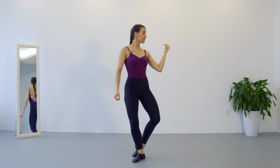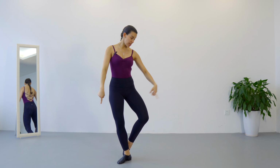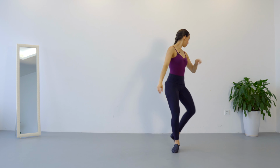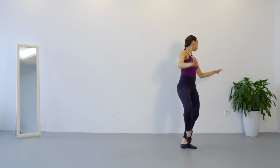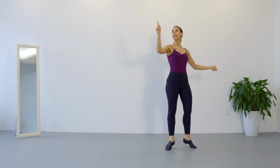What we're going to do, my hips look outside, opposite to the leg that is in coupé, and we go down, round, up. So, one, two, three, four. Now we are going to look to the leg, five. And repeat again, down, down, down, up, towards the leg. Three, two, three, up. One, two, three, up.